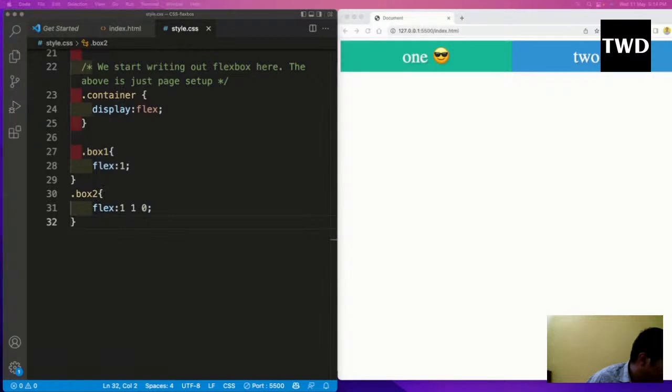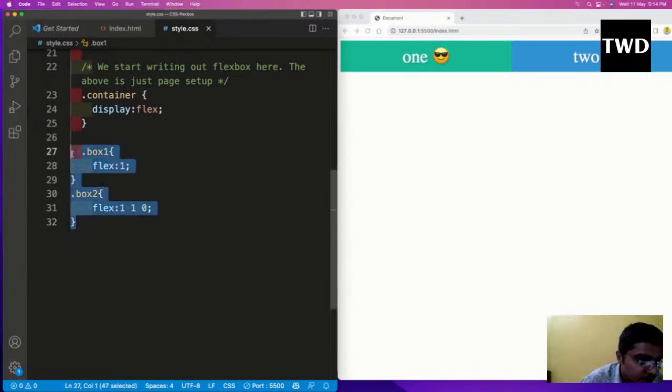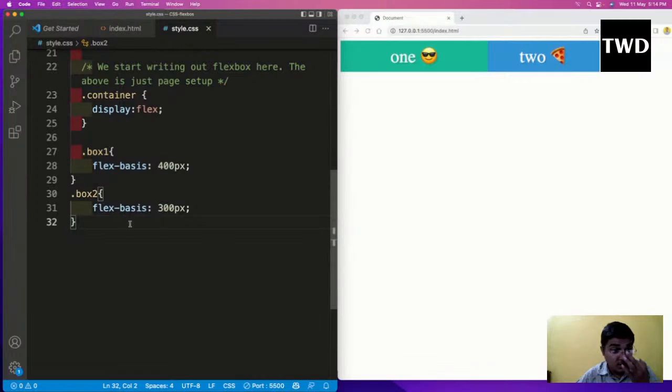See what I've given. I have now written it completely as flex basis. Flex basis is the default size of the element before remaining space is distributed.